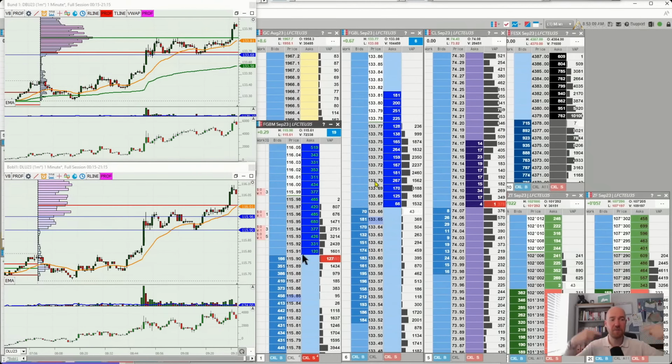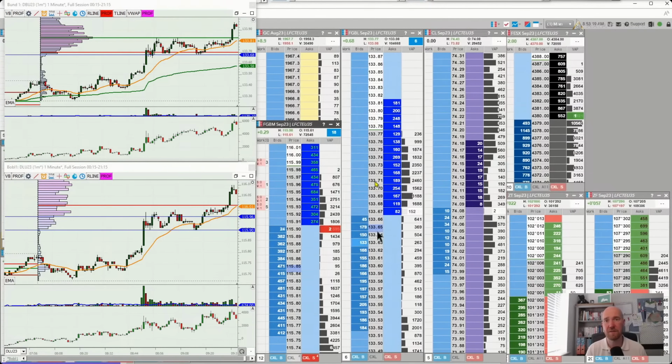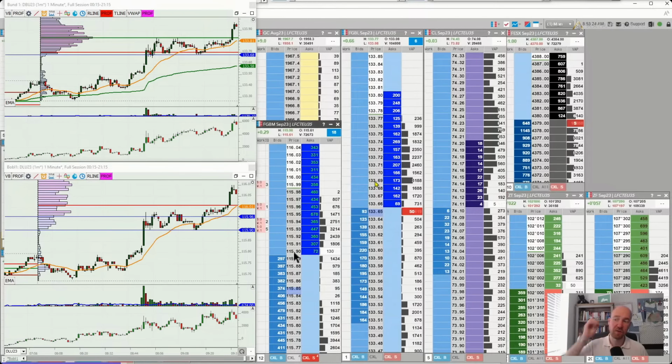You play the break up to the next level, and that then is the point to get out of the trade. Reduce the size down and bank your winner. This incidentally banked him around about $6,000. So it's a pretty hefty winner to be taken on that trade. And all of that comes down to leverage from seeing that on a price ladder.